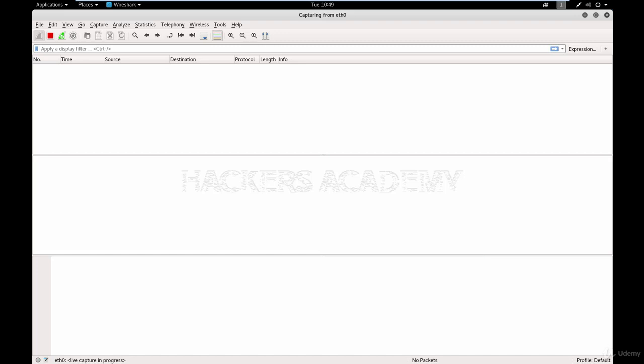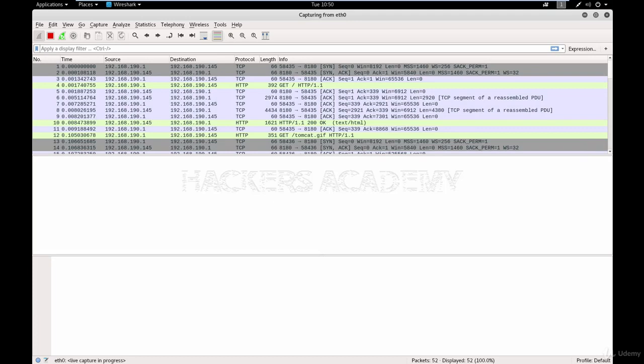So what I'm doing right now off screen, which you cannot see, is I went back to the Tomcat server that we hacked before, and I'm logging in using the admin credentials. So I'm creating this scenario where an admin, which is right now me, is logging into the manager console. And the hacker, which is the screen that you're seeing right now, is monitoring the network, hoping that he or she will capture the username and password. So the admin is logging in, and you'll see packets starting to scroll on the screen.